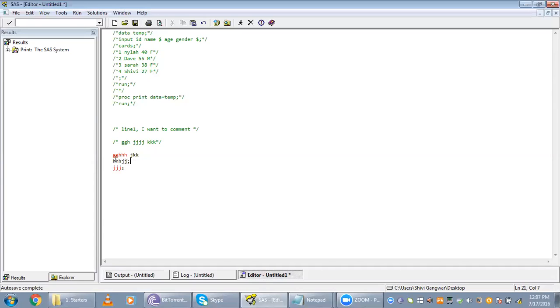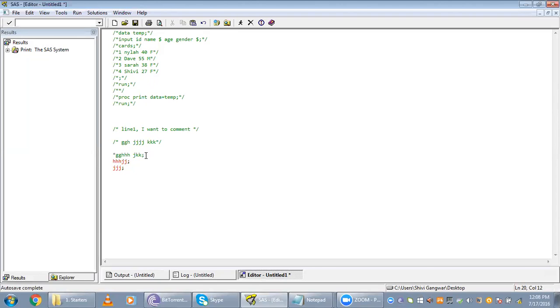I want to comment out a single line and I used an asterisk here. What happened? It was searching for the semicolon. Whenever it finds a semicolon, it comments out till that. So you need to make sure that if you want to comment out a single line only, your line should end with a semicolon.